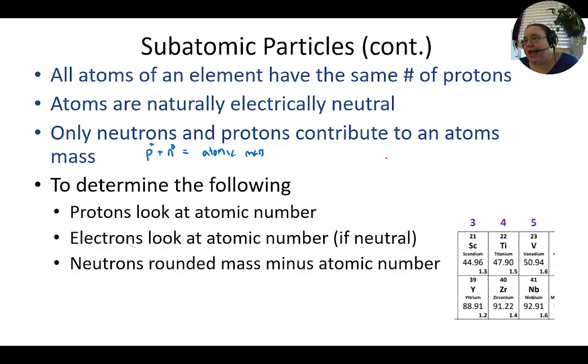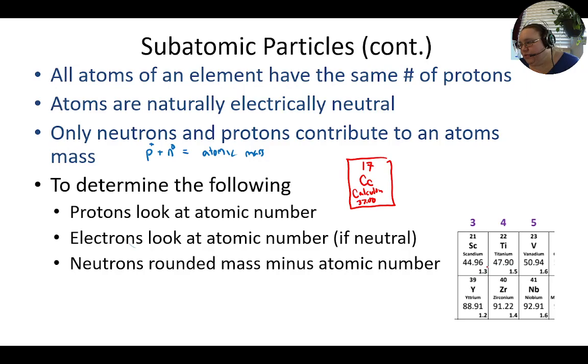Now, if you look at your periodic tables, whether it be the real periodic table or the fictional periodic table, they both have the same general layout. The number that is at the top is the atomic number. I'm going to pick on element number 17 on the fictional periodic table. So element number 17 has 17 protons, 17 electrons. Its symbol is C, its name according to the fictional table is calculon. And its mass happens to be exactly 37.00.